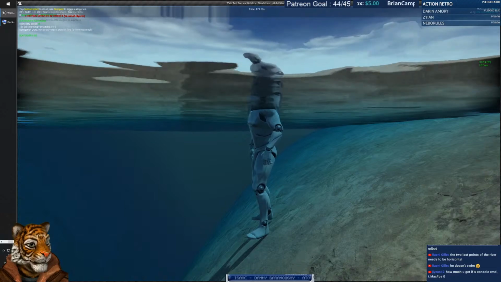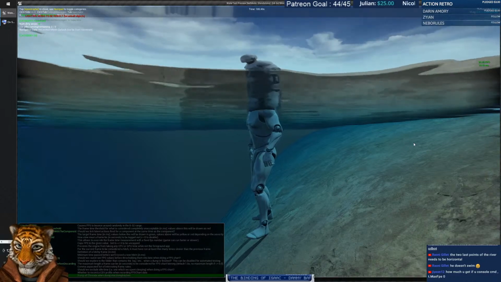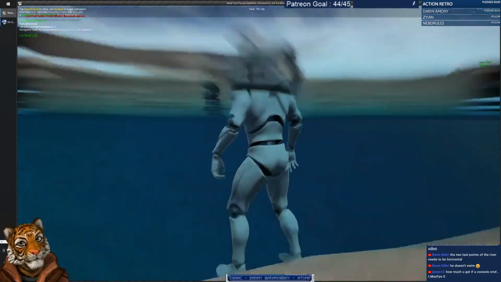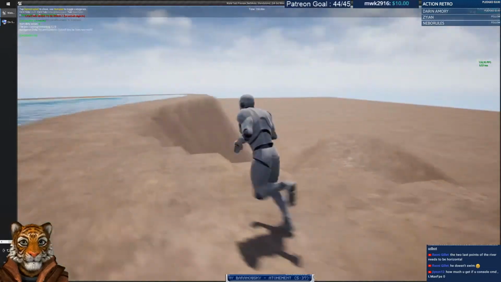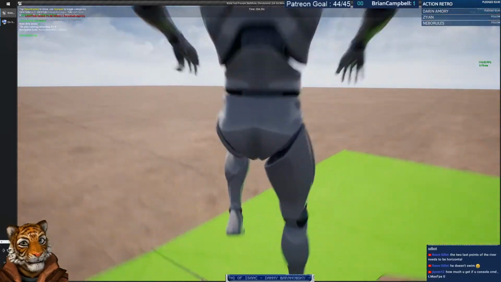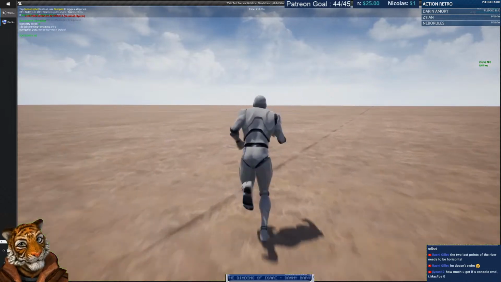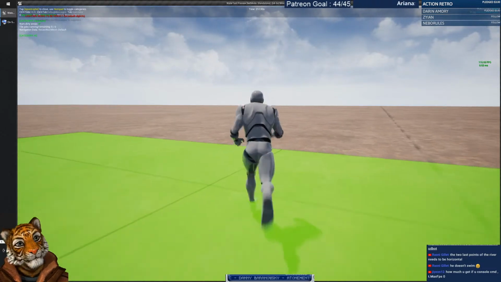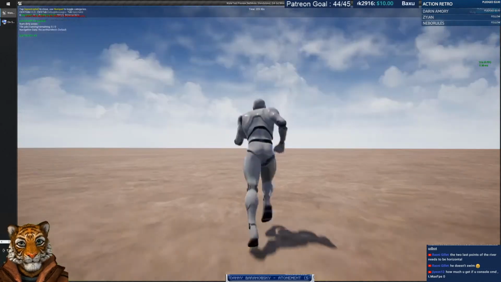How about if you use the console command t.MaxFPS 0? I think it's already like that. No? Or you think it's capped? I don't think it's capped. It's the same. It's 110. I can go very far away. I mean, I did t.MaxFPS 0. I can say t.MaxFPS 200, but it stays the same.